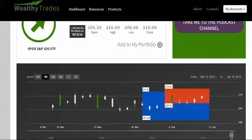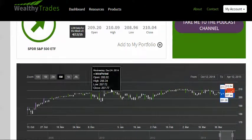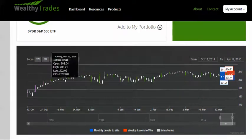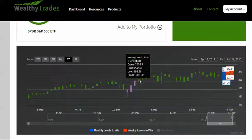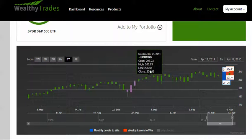I've been talking about this over the last 2, 3, 4 weeks, actually longer than that: how this area we've been consolidating in for what seems to be forever, and we're already almost mid-April. We've been between 211 and down to 204 since November, really. So we're talking 5, 6 months of consolidation. What I've been saying is that this is a key area that we're basing at, where, as you can see, we went into a downtrend and then shifted into an uptrend. It was a key shift because we went above all-time highs when we went into that uptrend.